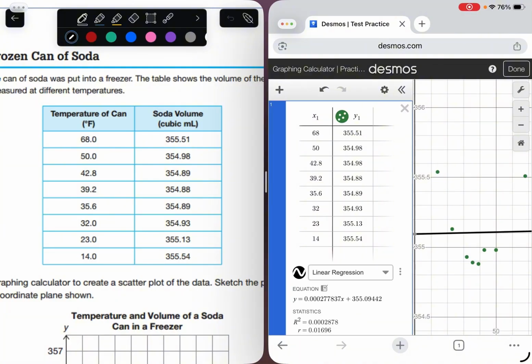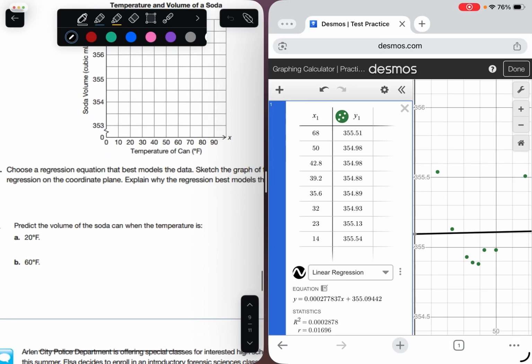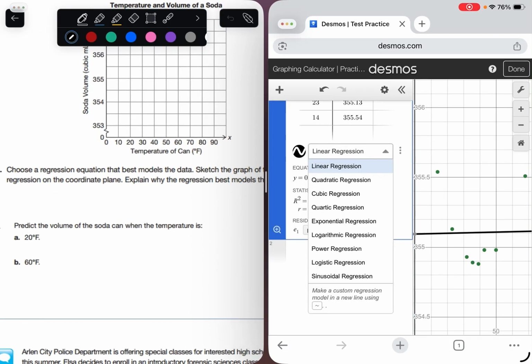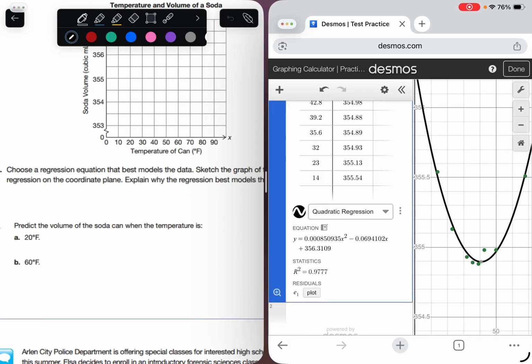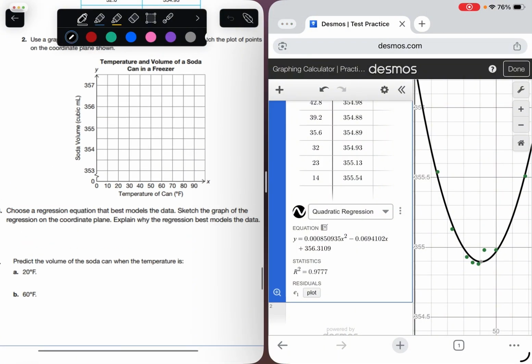And so when we click our regression, we're thinking quadratic would likely be the best. That's the only function that goes down to a minimum and then comes back up. Exponentials are either always increasing or always decreasing, and linear is always increasing or always decreasing. And so quadratic is the only one that is both. Okay, and so we are going to choose quadratic.